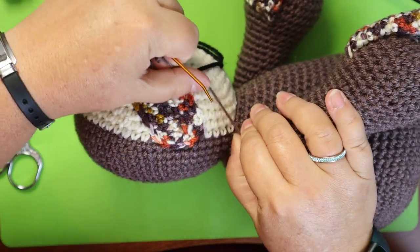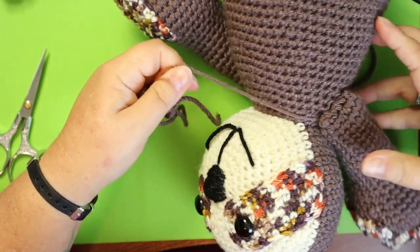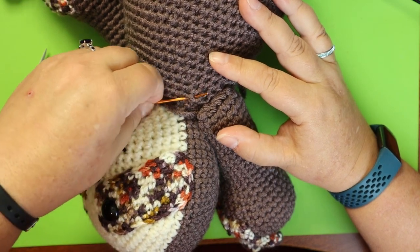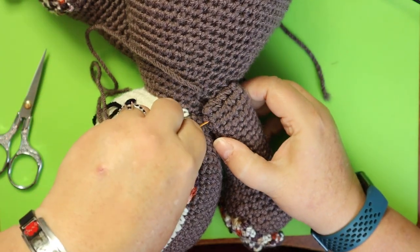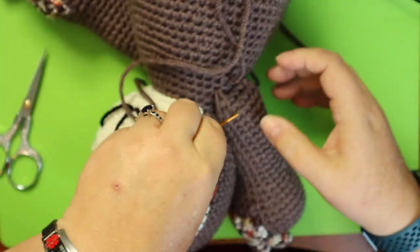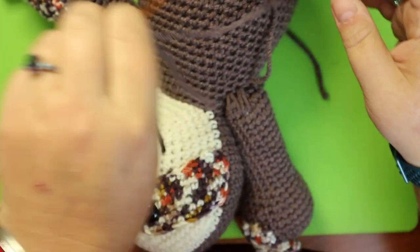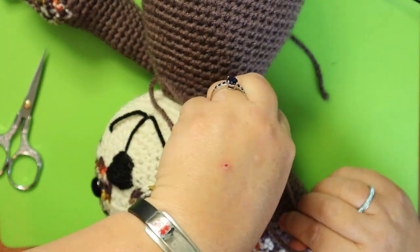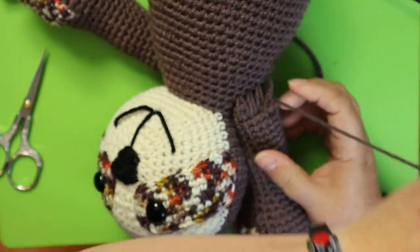So when I did it underneath, I kind of came out a bit from where the arm is, and then I went up another row on the arm, and then I still just tried to kind of keep it diagonal. But again, this is not telling you how to do it. This is just a reference if you needed an idea of how to sew it on.